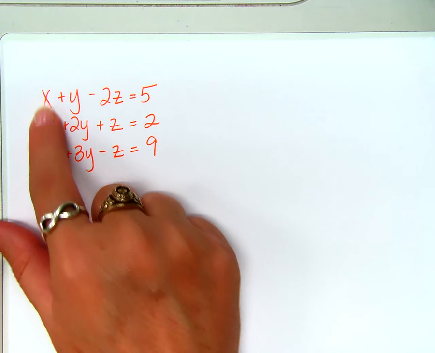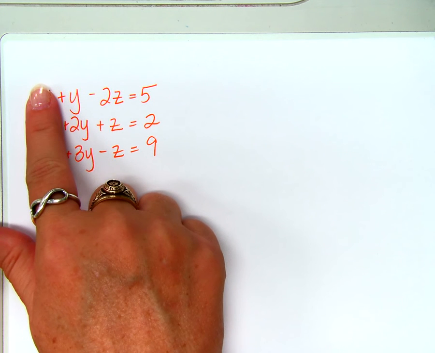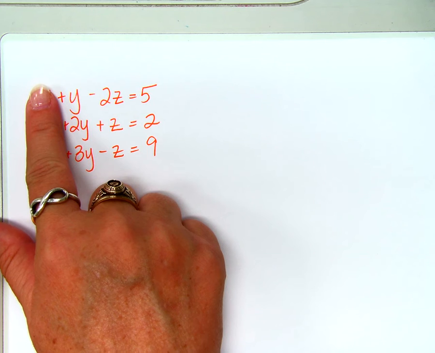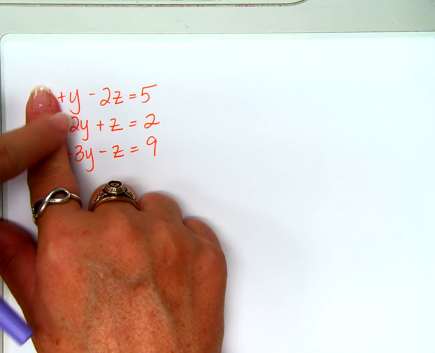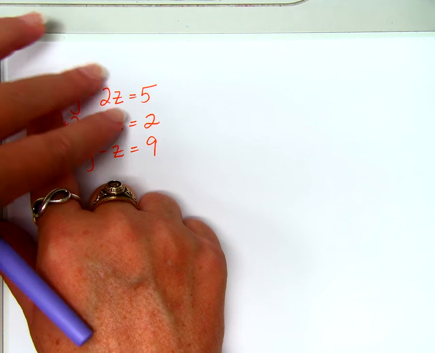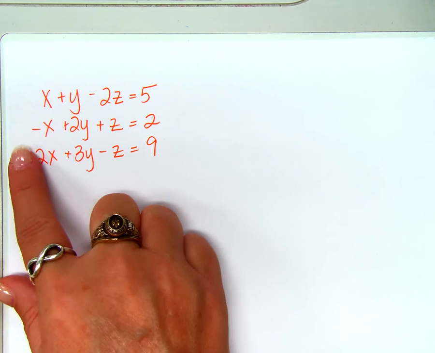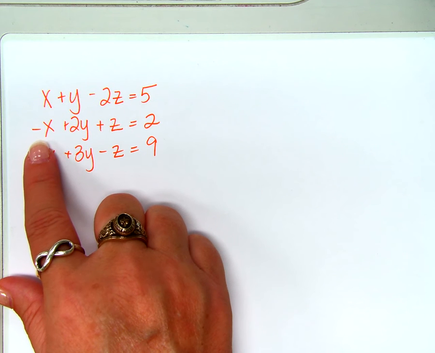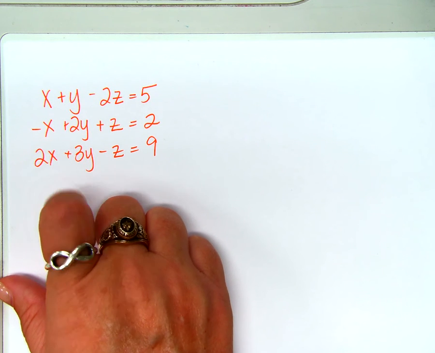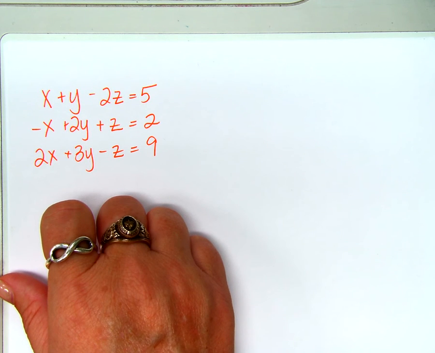If I eliminate one variable like the x, I still have these 2 equations with x and y and with y and z, and when I combine them, I'm still going to have one equation with y and z. So I'm going to have to eliminate x again to get another equation with y and z to work with. Does that make sense to you?